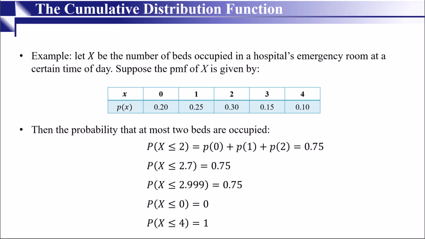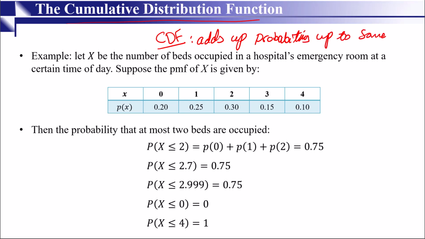Now we are ready to learn the CDF, the cumulative distribution function. The cumulative distribution function, CDF in short, adds up probabilities up to a point. For some fixed value like x, we often wish to compute the probability that the observed value of X will be at most x.